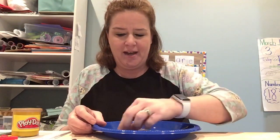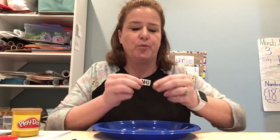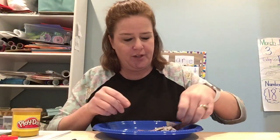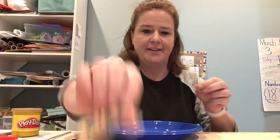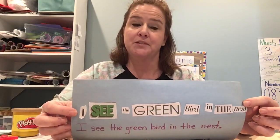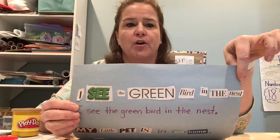Oh, I also found some pictures, like a leprechaun on a rainbow. I found the word bust. I found one word and I cut that ing off of it just in case I wanted to put that with another word. I found the word fun and I found all these words. So then what I did with these words was I glued them into a sentence. The first sentence I found was, I see the green bird in the nest. That's pretty cool. Because you see all of the words, a lot of them are all uppercase.